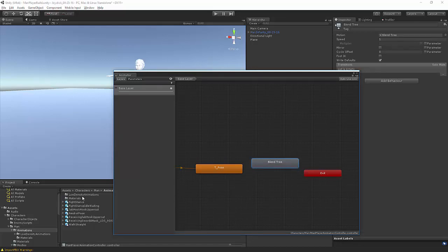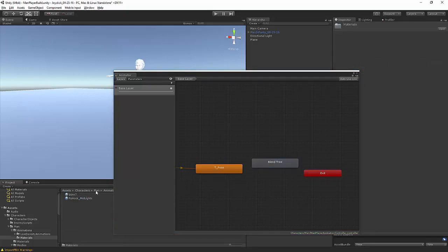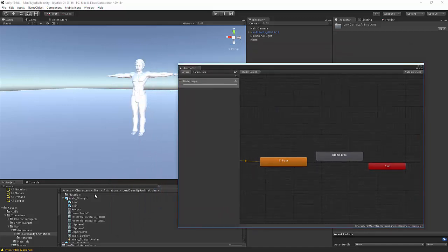All right, so low density animations. Get the right thing. So again, we'll drop.